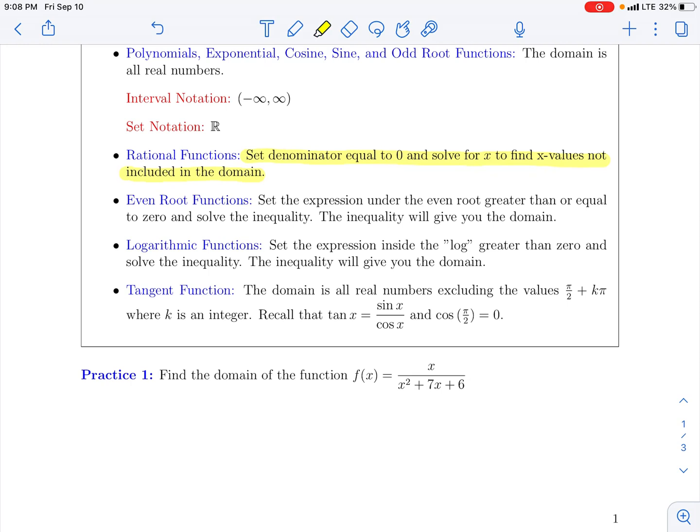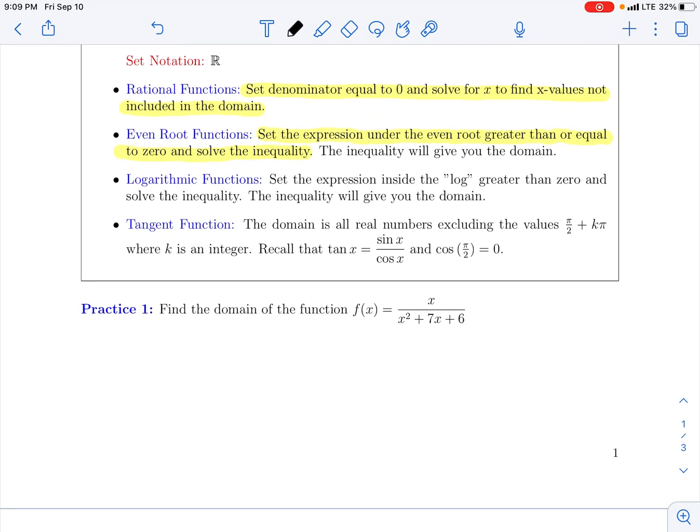Okay, so the reason why I'm just focusing on what's under the root is because whatever I plug into the root needs to be a number that's greater than or equal to 0 for it to be defined. And so if I have some expression that when I plug in gives me a negative number, I can't plug a negative number into an even root. And so to find those values where there's an issue, I need to set the expression under the even root greater than or equal to 0 and solve the inequality. And then lastly, the inequality will give you the domain.